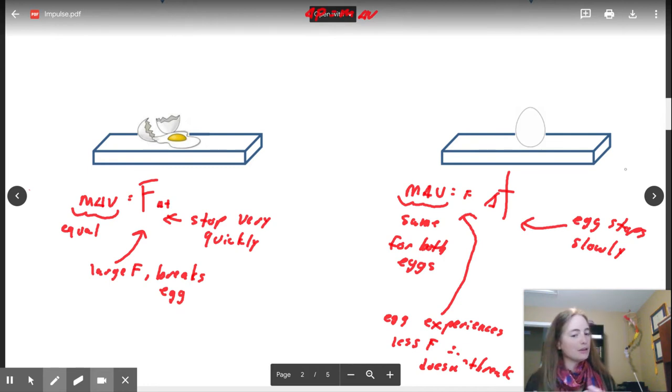The impulse your brain experiences is going to be the same, but the force it experiences is going to be less. If you were hitting face first on pavement, you don't want your brain smeared all over the sidewalk. You don't want your brain experiencing the maximum force in the least amount of time. So, wear a helmet. Okay.